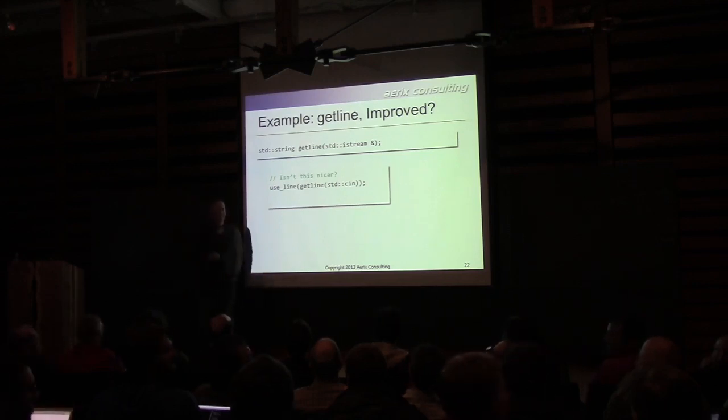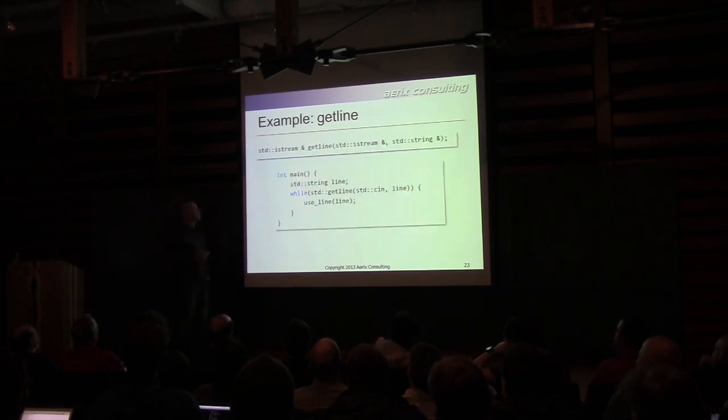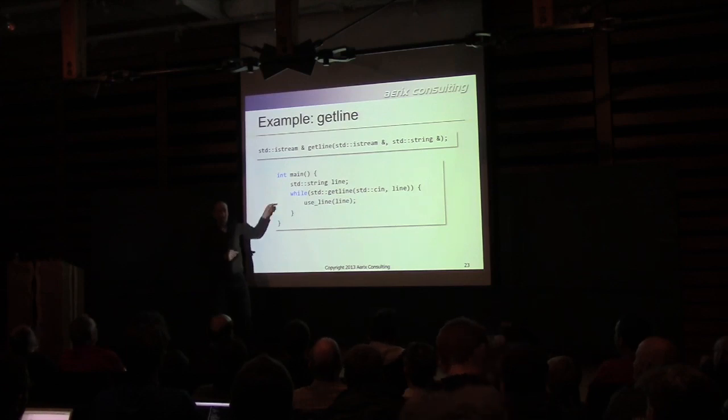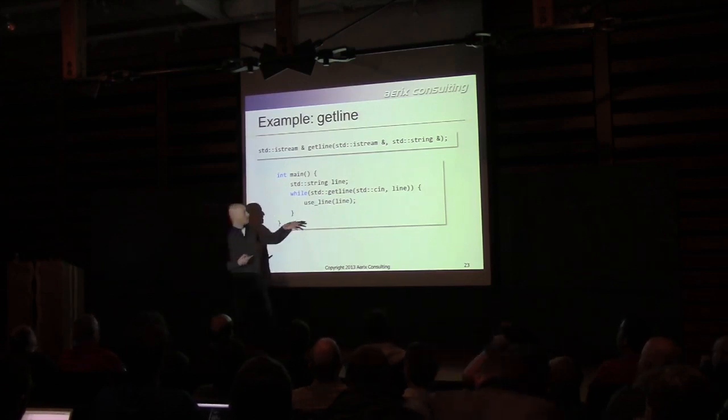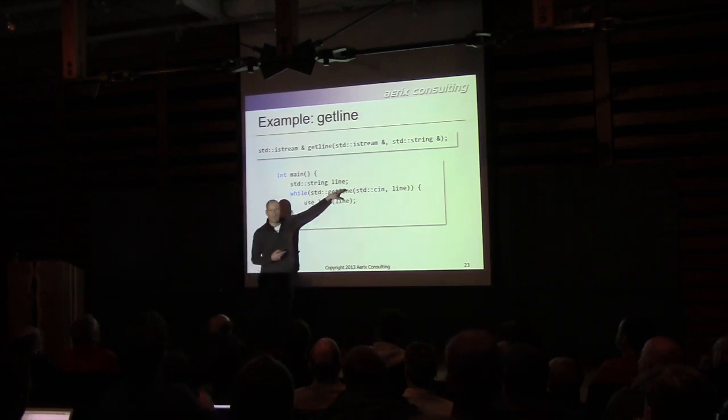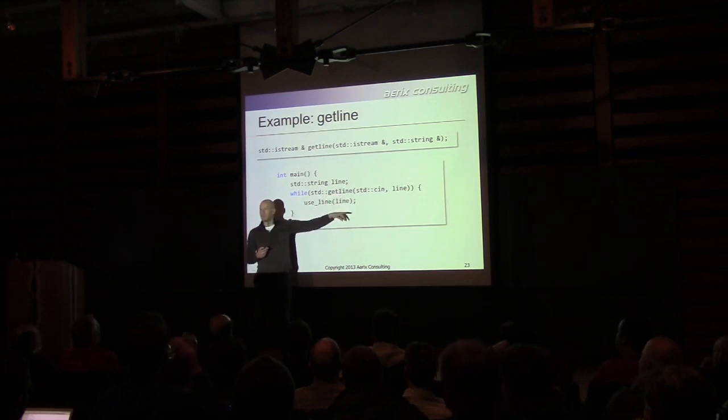Anybody else? Allocating tons of strings. Yes, exactly. So here's how it's typically used. Typically, you declare a line, and then you get a whole bunch of lines, one after another. You read the first line, and now you're going to allocate some space for it, and then you use it. And then you read another line, and maybe that line is shorter than the first. You don't have to allocate more memory for it.